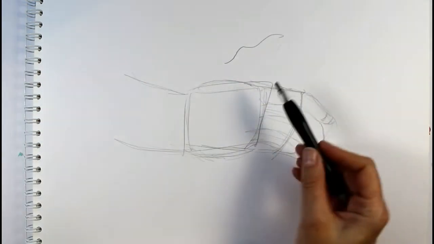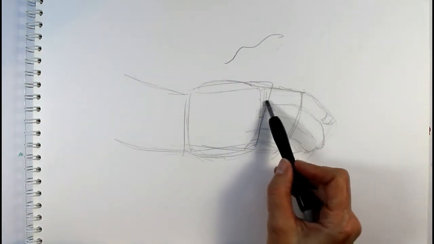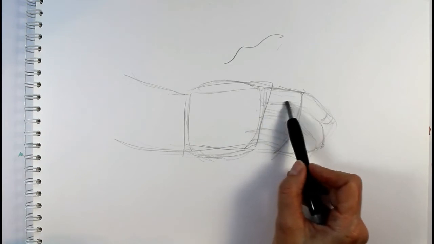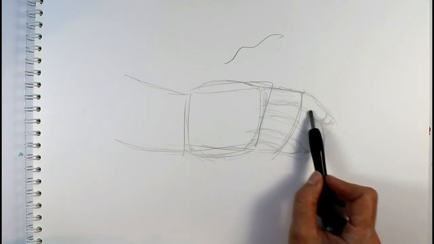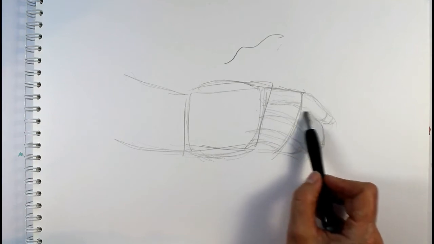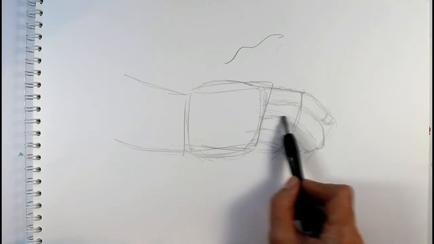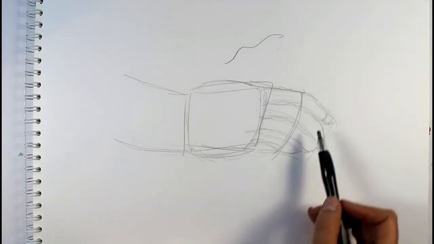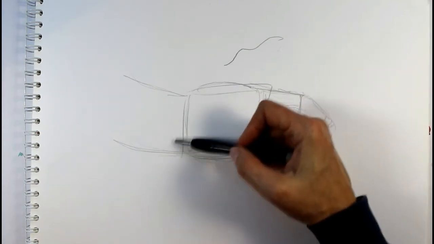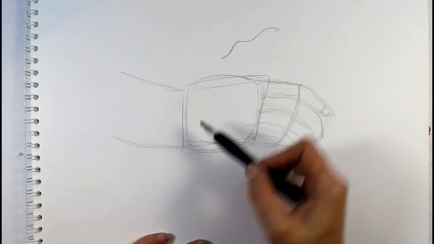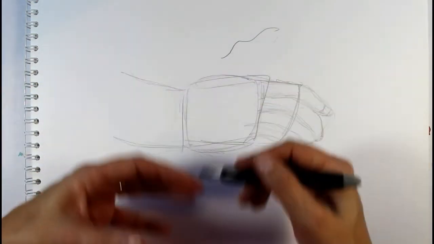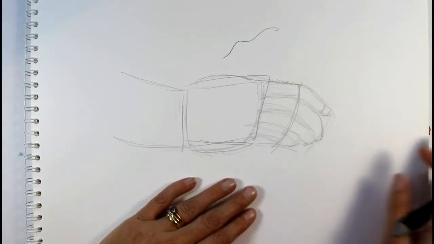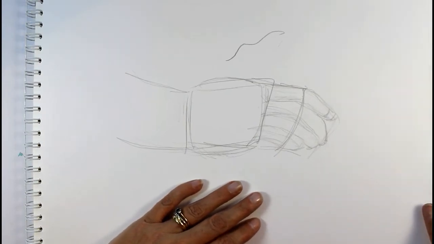Once you've got your basic shaping, then I would look at where the shadows are on the photograph. There aren't actually that many shadows because it's obviously got a flash of a camera light and it's really illuminated everything. But obviously each individual finger is going to cast shadow on the next finger, so your shape is going to really build up when you start getting your shadows in. That's the next thing to do: get your basic shapes in and get your shadows in, and just keep working up and working up.